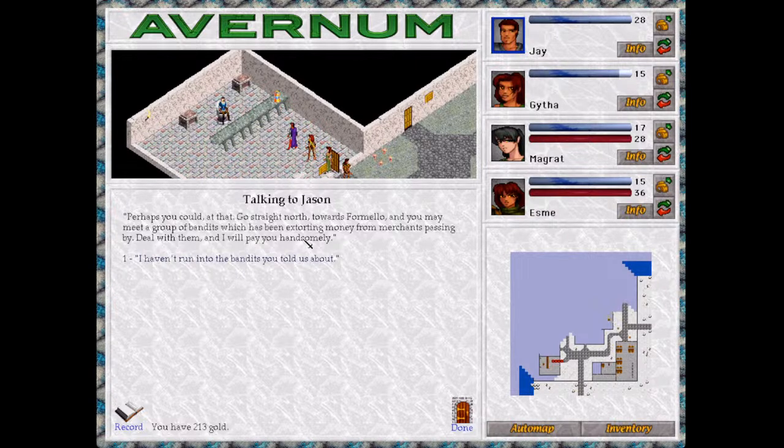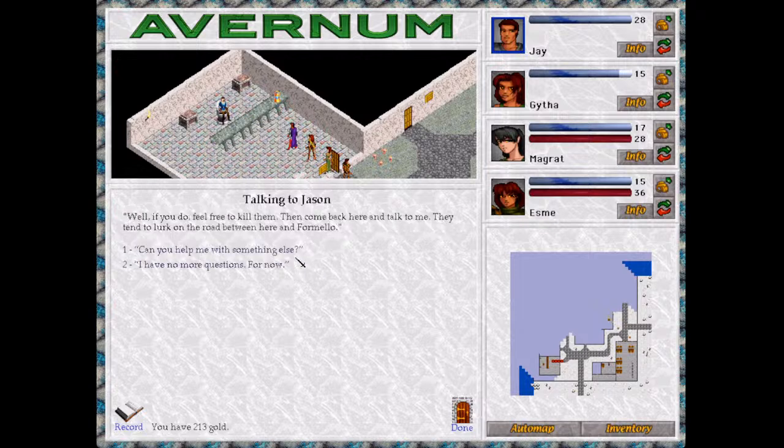Perhaps you could, at that, go straight north towards Formalo, and you may meet a group of bandits which has been extorting money from merchants passing by. Deal with them, and I will pay you handsomely. Well, if you do run into them, feel free to kill them. Then come back here and talk to me. They tend to lurk on the road between here and Formalo.